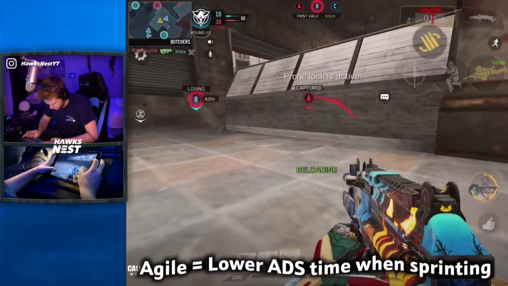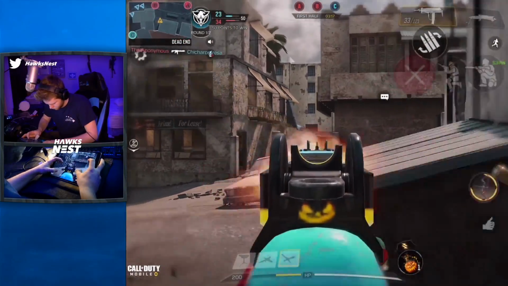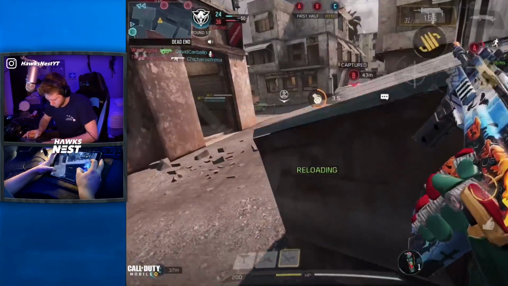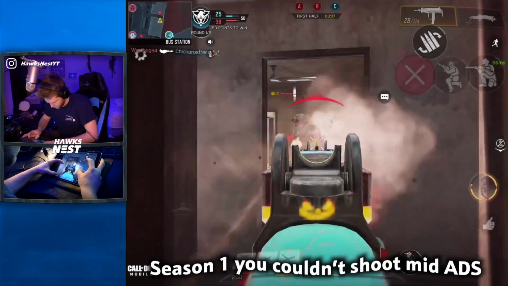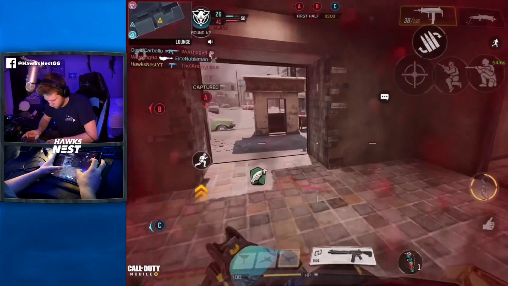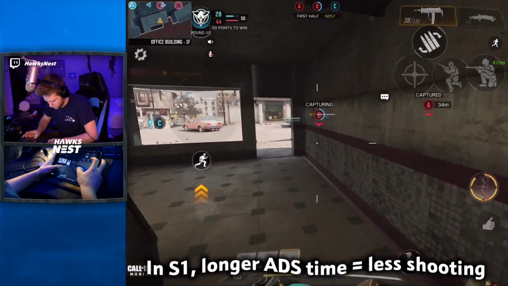So this attachment was actually very popular in Season 1, and the reason was because in Season 1, you weren't actually able to shoot your gun unless you were hip firing or your gun was fully scoped in. You couldn't shoot while your gun was lifting up and scoping in and ADSing. That animation, you just couldn't shoot while that was happening. So obviously, if your gun takes a long time to scope in, there's going to be a long time that you're not able to shoot. So by decreasing your ADS time, you were basically allowing yourself to shoot more often.